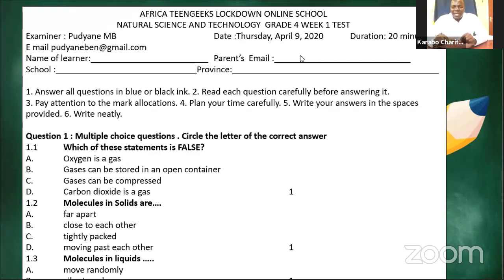Now, number 4.3. Why are gases invisible while solids and liquids are visible? The molecules are far apart. From Winnie, thank you. Gas is thin. Dylan, you're also right. Molecules are far apart, so you cannot even see them with your eyes. You need a microscope in order to see the molecules of a gas.